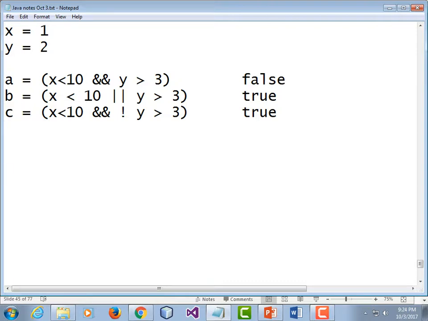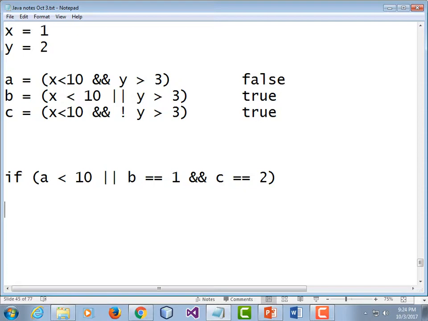What if you wrote this? If a is less than 10, or, why did I say x? Or y, b is equal to 1, and c is equal to 2. Does that mean that you solve it left to right? If a is less than 10, great, but if it's not less than 10, then the whole thing's gone?